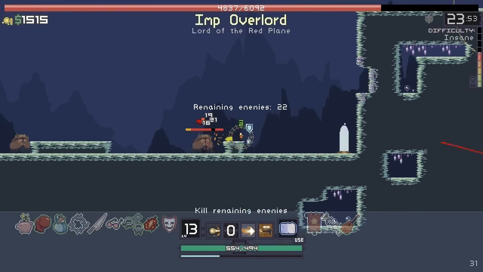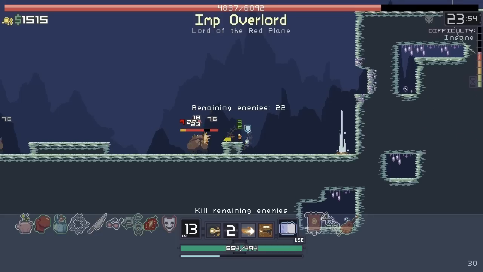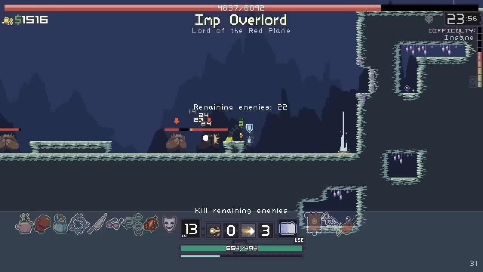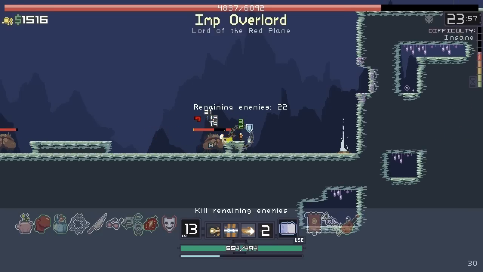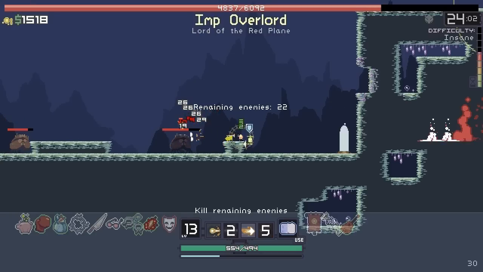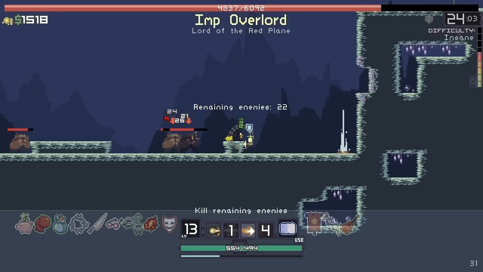Well, the Imp Overlord is going to be trying to shoot at me from there. Not a big deal. Let's just slowly clear out the area. And so my electric attack every once in a while chains between the enemies and does a little bit of damage. Not that substantial, but not bad. And my shotgun attacks are attacking through everything.